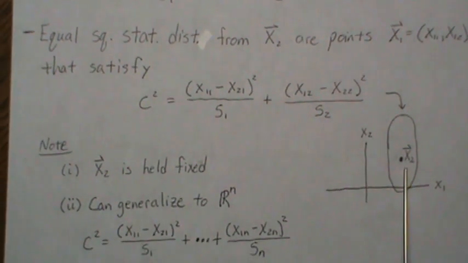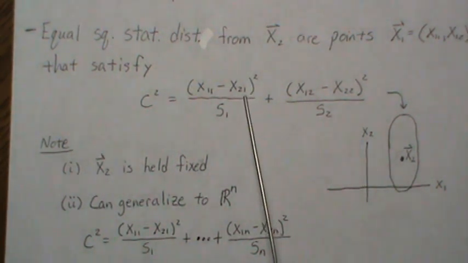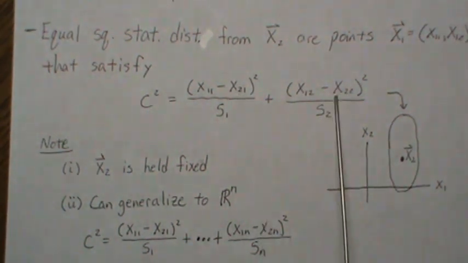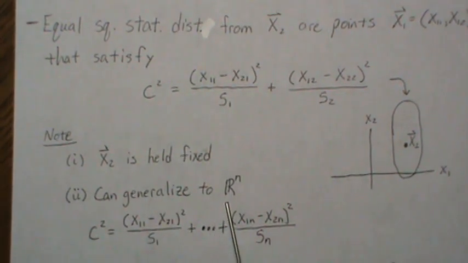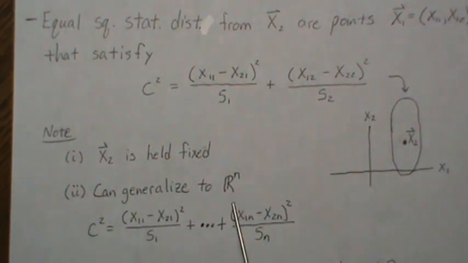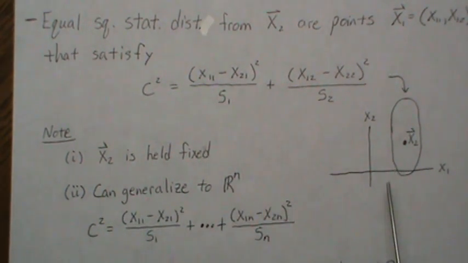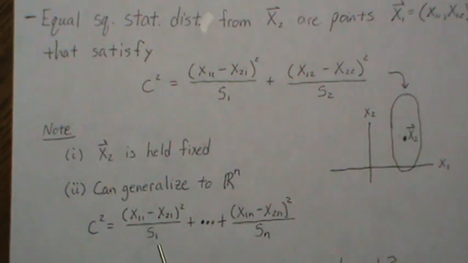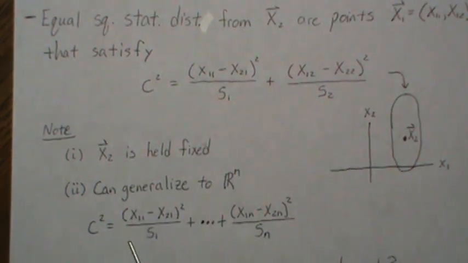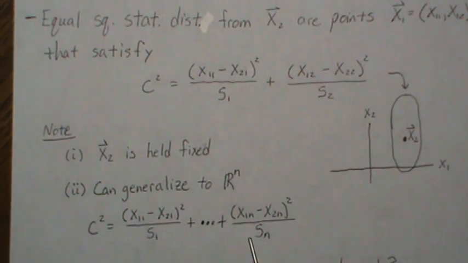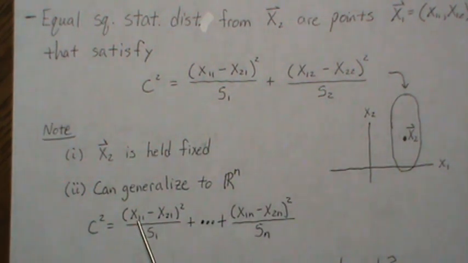And it factors in the standard deviations associated with each of these variables. And so in this formula, we're fixing the X2 point, which is the second component here, or the second part there. And this can be generalized to Rn space. It doesn't have to be in R2, but you can draw pretty graphs in R2. But for n-space, you just take each component divided by the standard deviation. This is the nth component in that point. And so this would be the squared statistical distance between two points.